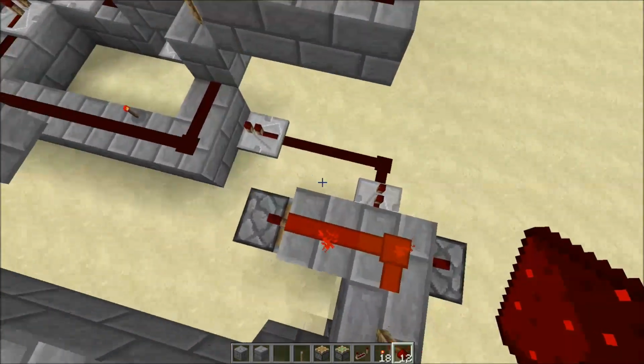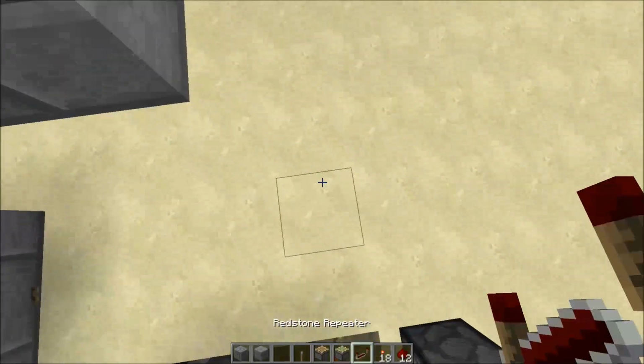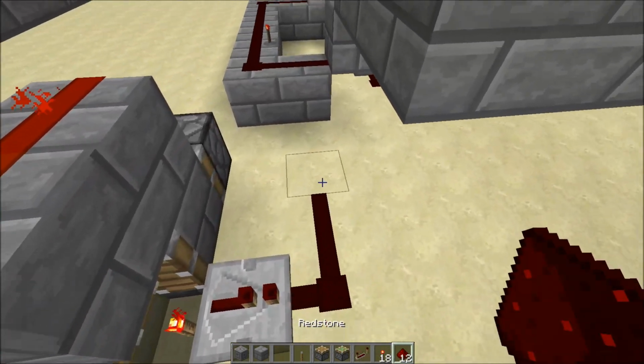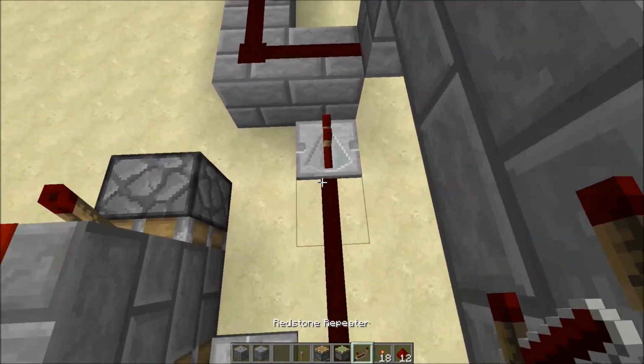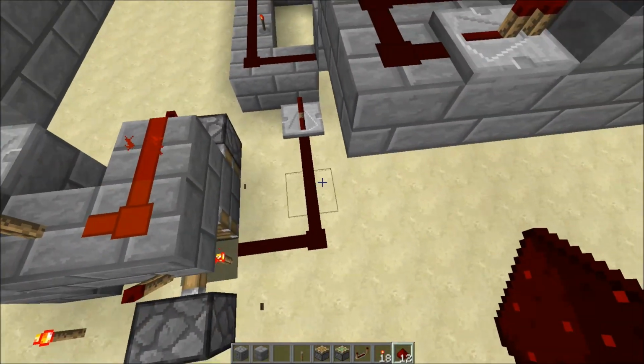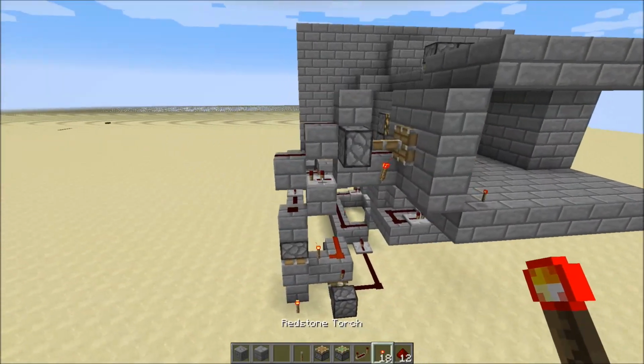We just need to connect this input here, which goes like this. From where we put the torch, 3 pieces of redstone, and then a repeater like that. We actually don't need this repeater, to be honest. Just like that should be fine. And yeah, let's go ahead and give it a shot.